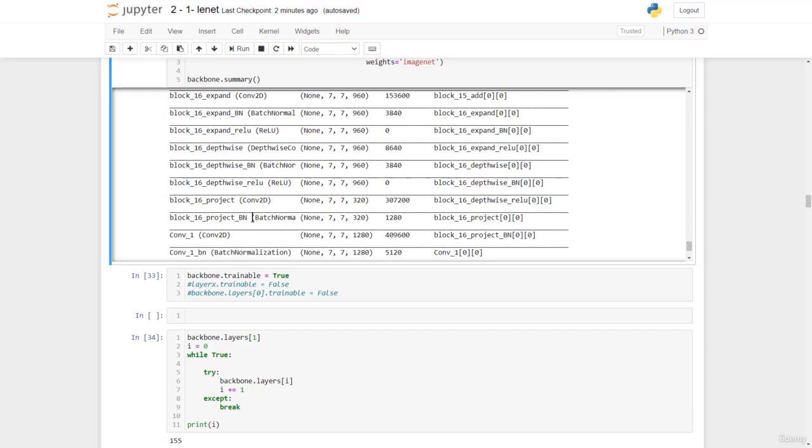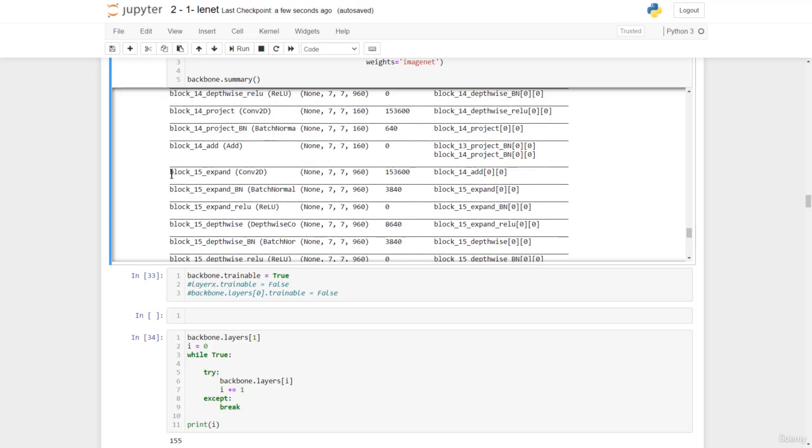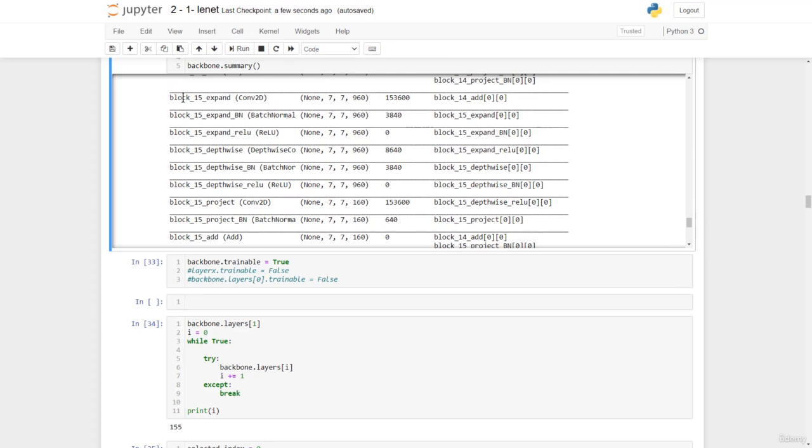This is to ensure that the model trains with some stability, as if we retrain the batch norm layers, the mean and variance statistics which have already been learned with the pre-trained model will be destroyed. So this simply means that from this block 15, going downwards, given that all these layers are trainable, we shall ensure that the batch norm layers are left untrainable.